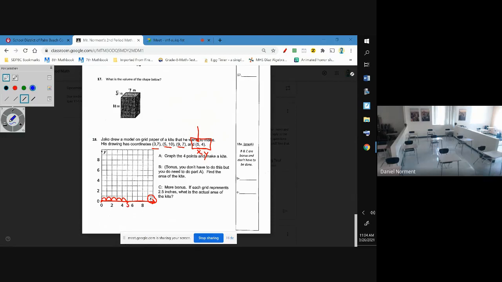And then the second number, that's the vertical axis. See that y right there? That's how many you go up or down. And since it's positive, you're going to go up 1, 2, 3, 4. So now I'm going to switch to green, and I'm going to put a dot right here. So 5, 4 means 5 to the right, 4 up, and that dot is going to be right there. So you're going to have 4 dots and then connect them for those of you that did this on paper. And that's it. So hope that was helpful.